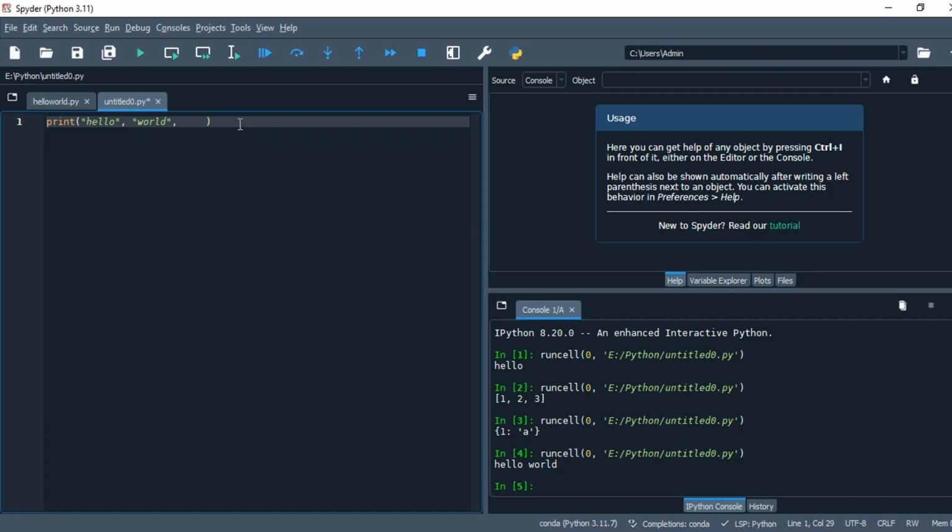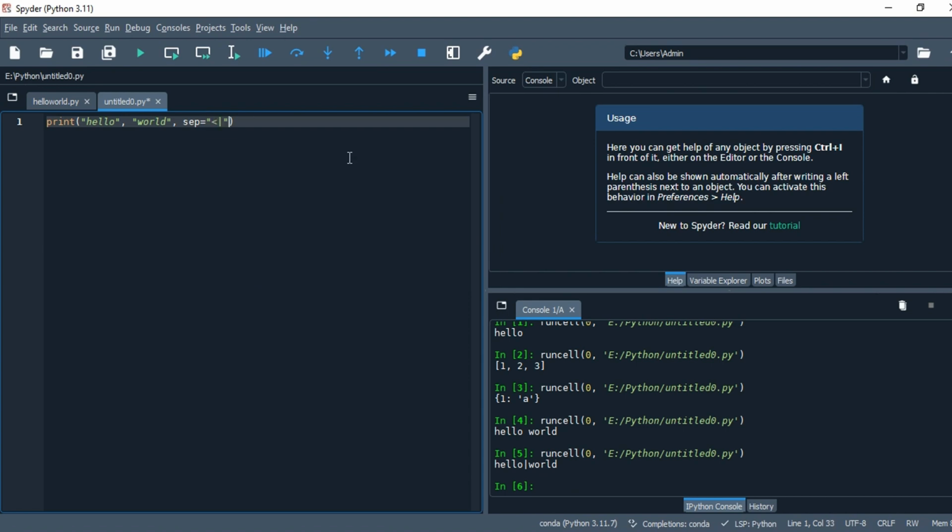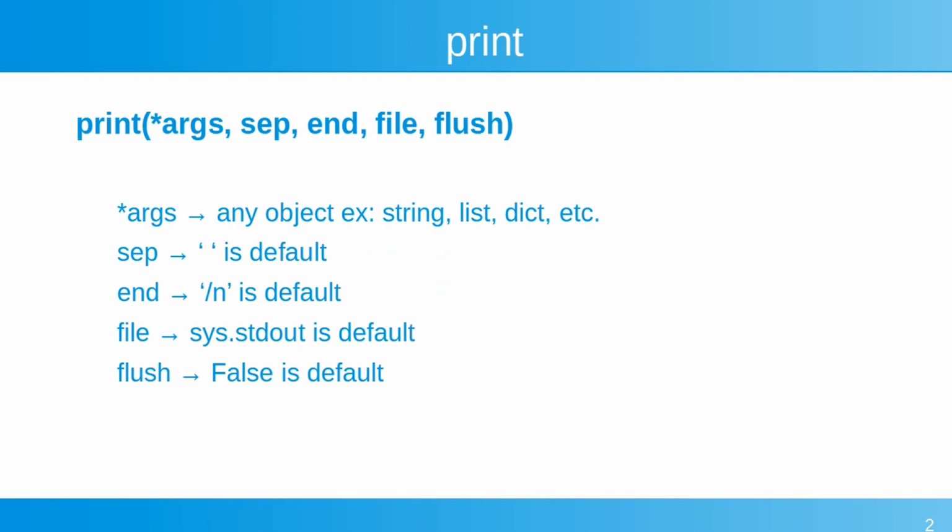In addition to this actual data, you can pass additional arguments, like what I mentioned here, the separator. By default the separator is going to be a space. If you want to override that space, you can specify it here. I can specify that I want the separator like this. I want to use the pipe symbol instead of space. If I execute this one, you can see here hello pipe world. You can use anything like this. In this case, the data arguments will be separated by whatever you pass as the separator. I hope you are getting what I am saying.